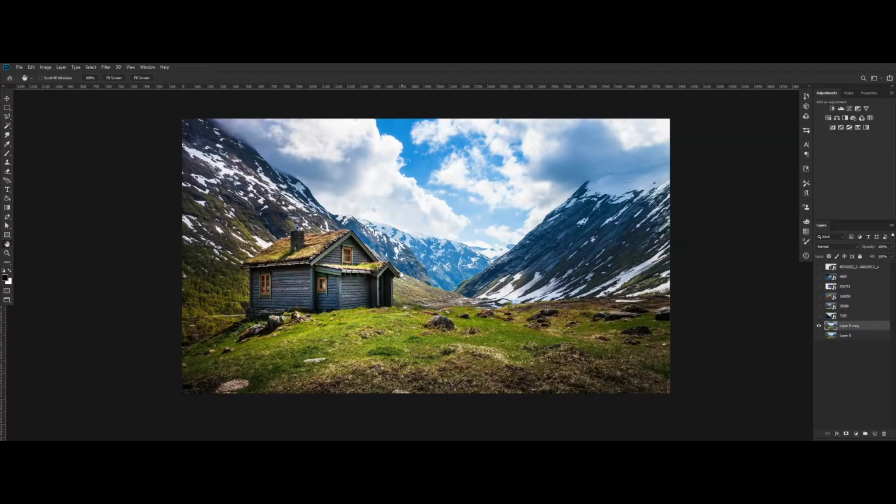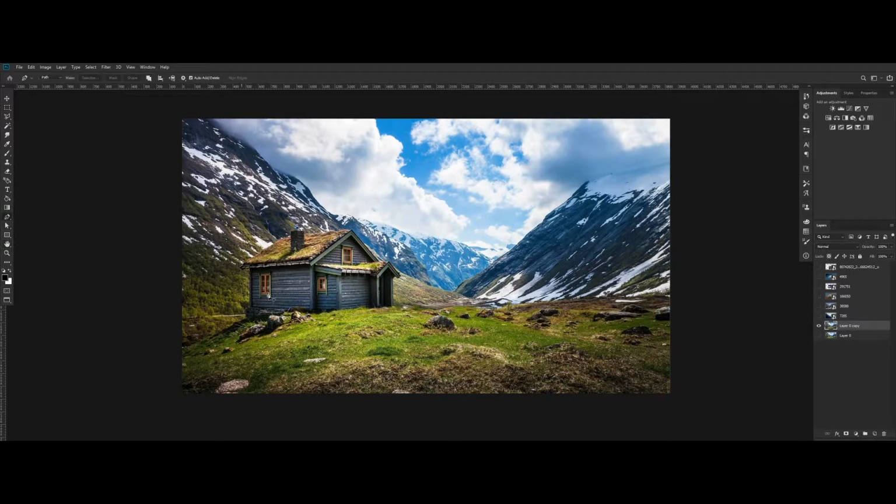Alrighty guys, so now that we're in Photoshop, we're pretty much going to start off with this as the base image that we're going to start with, and then work on top of that. I'm going to quickly duplicate the layer on the side here, just in case I want to go back to it after I make some changes, so I don't have to grab the image again.